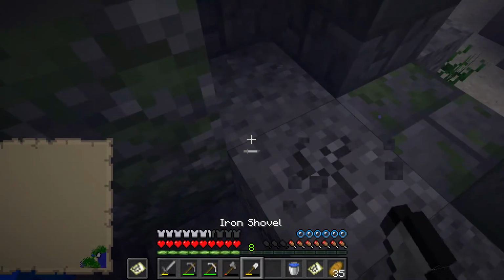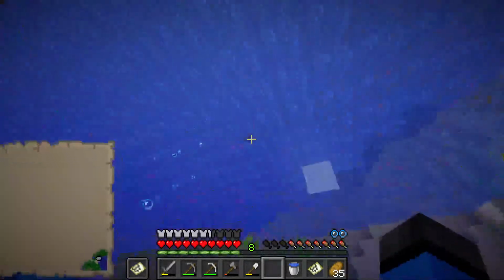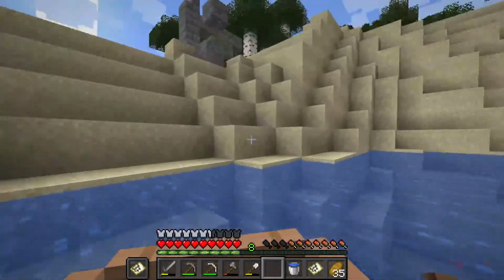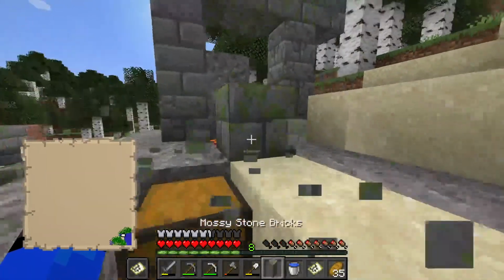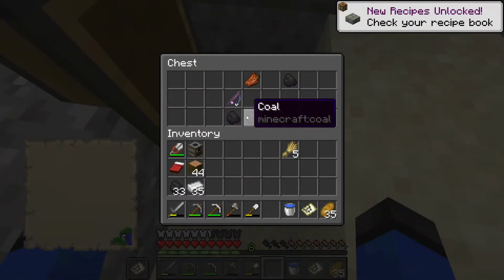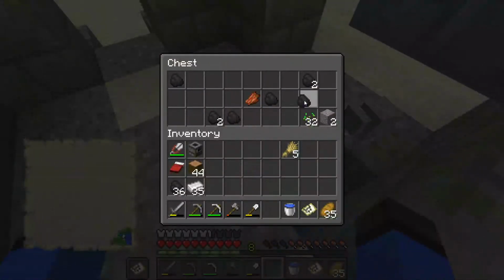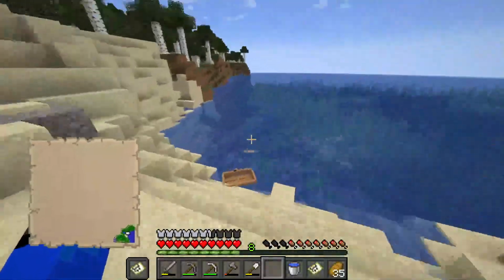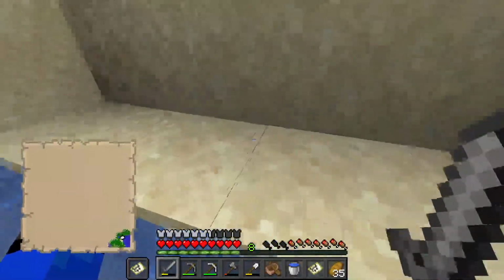Goodbye. Alright, I don't really feel like digging around for a chest right now, so we're just gonna leave that and leave. So over here, that there's gonna go like that. There's a fishing rod. Nothing we really need. I'll take all this coal and those seeds. I think I may have already been to this chest because I think I had to deposit some seeds. And look, there's a drowned right there.